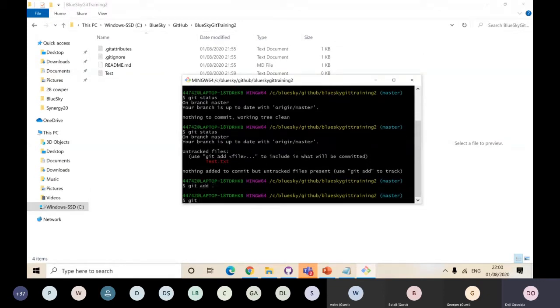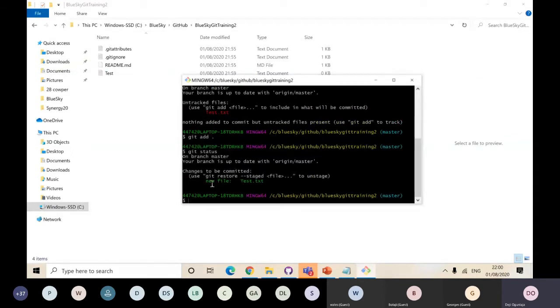So if I say git status now, can you see it's no longer telling me I need to add it. It's been added. The next thing it's telling me is that I've got changes that need to be committed. So what do I need to do? I need to commit this change. I say git commit, then I put a message with -m.